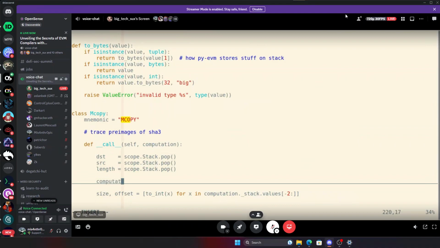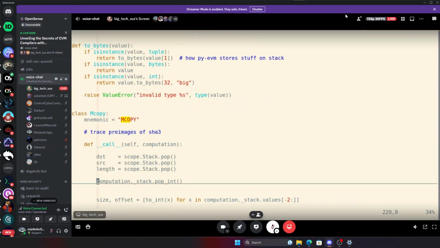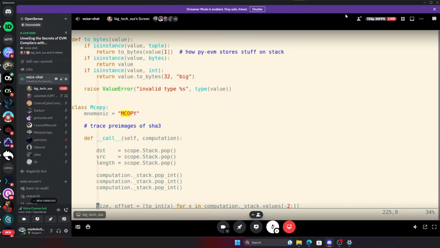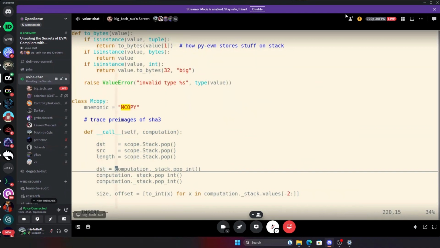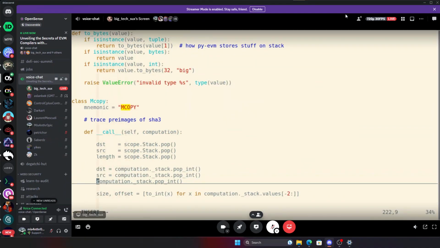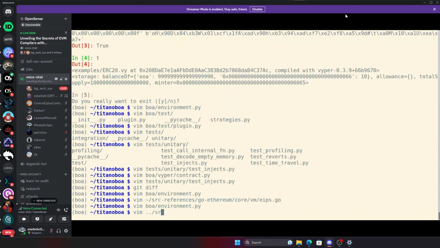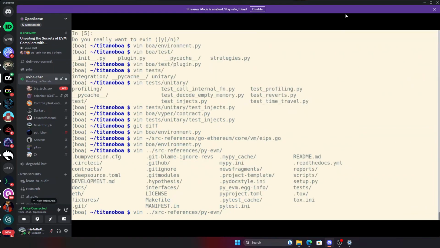So we're in computation.stack. I'm really just making this up because I happen to know. Let's see, EVM.